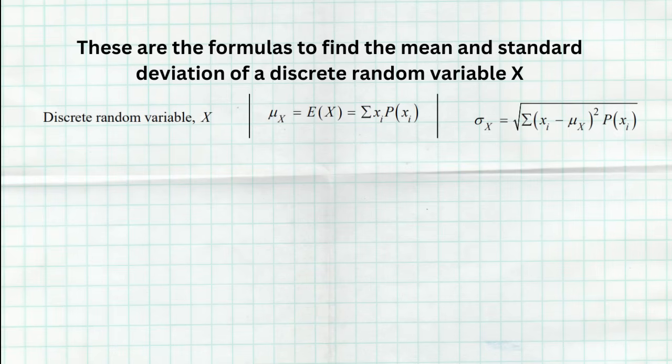All you got to do is take each outcome for your random variable, multiply by its probability, and then repeat that for every outcome times its probability, and then add them all together. That's not too time consuming, but the formula for standard deviation for a lot of kids is a little bit confusing and time consuming. That's why we're going to let our calculator do all of that work for us.